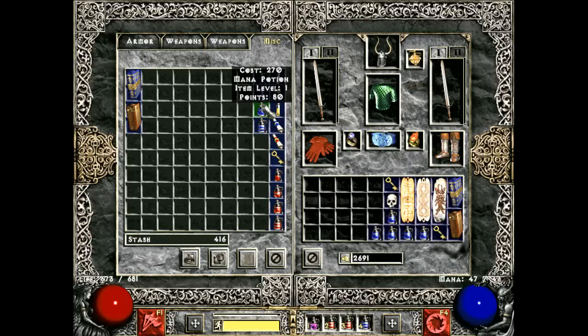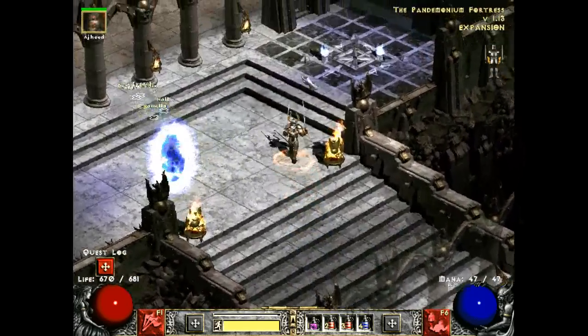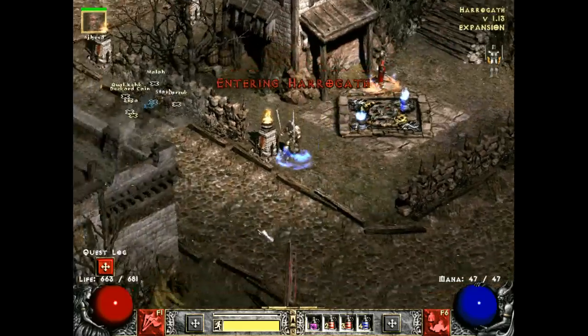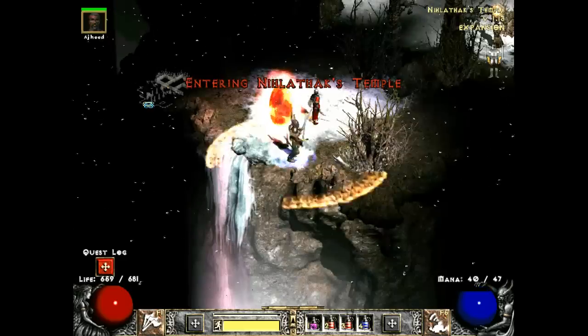Okay, I don't really have to buy the expensive mana potions. I keep forgetting that. Let's see here. Let's go kill whatever this thing's called, Pindleskin.